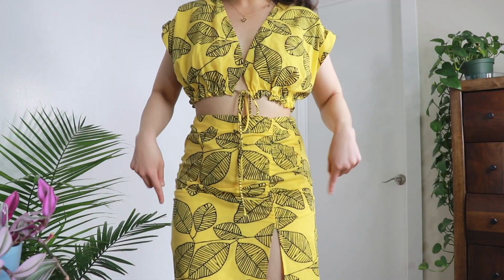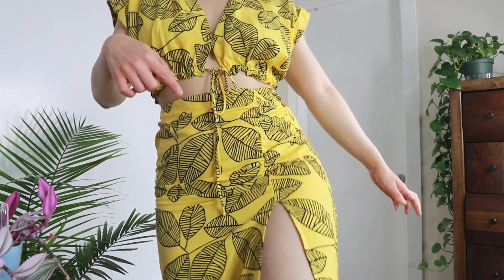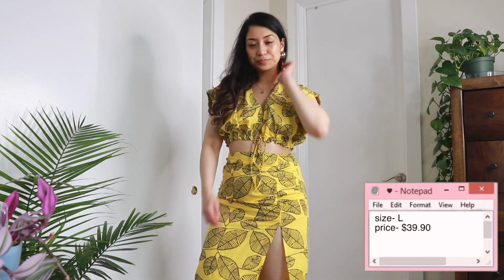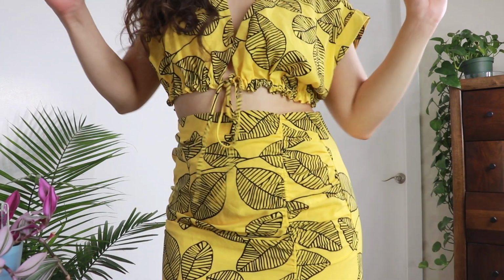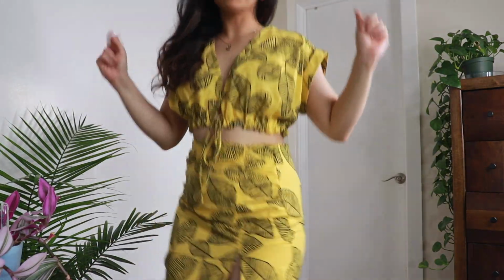The bottom one, I don't think this one would have fit me if it did not have this elasticated thing in the middle. It does have a high slit, which I love. This one is size large. Typically, I'm size medium for my bottoms. ZARA sizes are freaking all over the place. It varies by style and material as well.